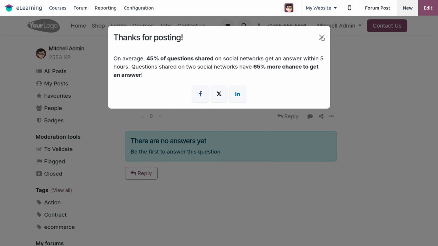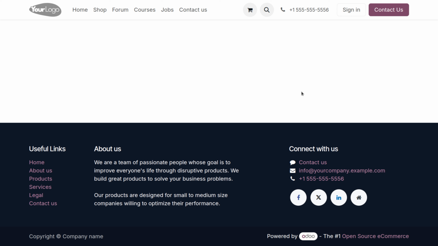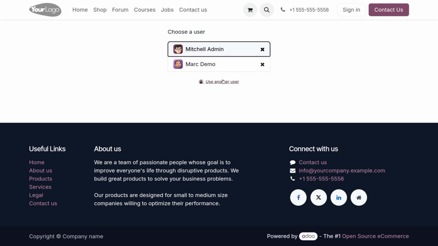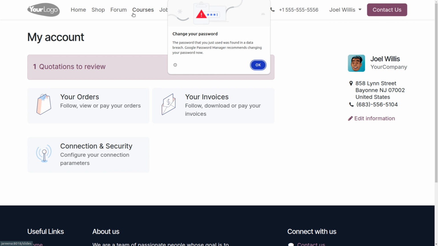So from this, we can say that we have also given the answer as the description as well. So if any of the users would like to give the answer for this or make any reply, they can make a reply. If they want to make a reply, they can just log out from this user first, and they have to log in from their portal. So now let me log in as the other portal user. So you can see over here, and he can access the forum from his login.